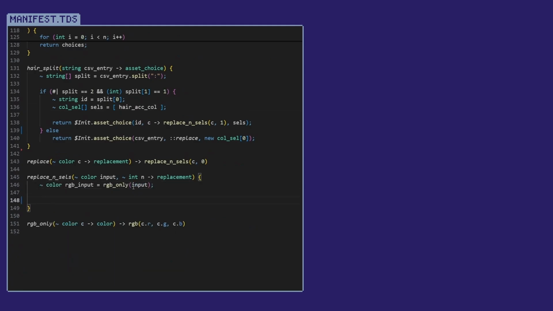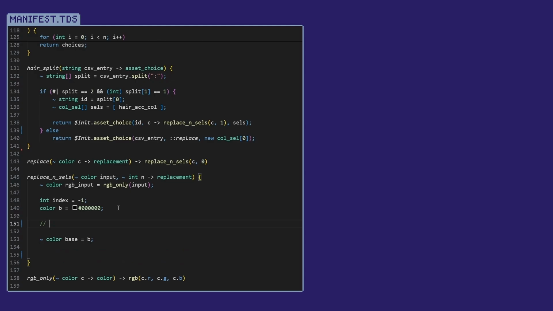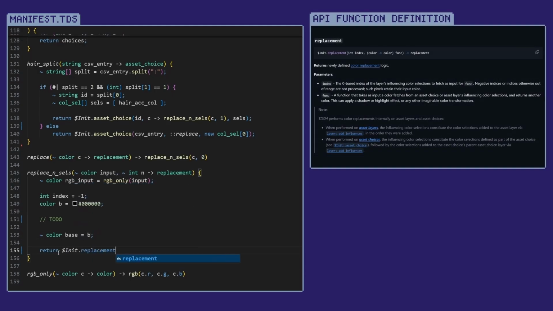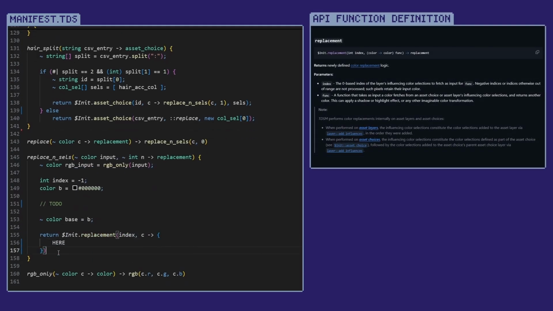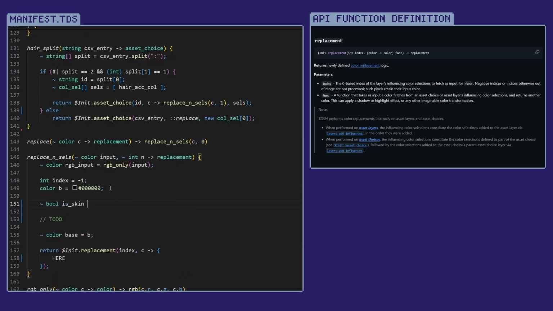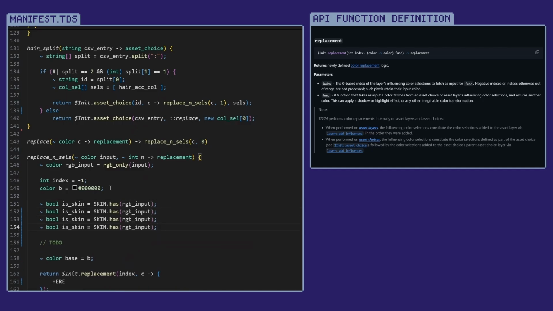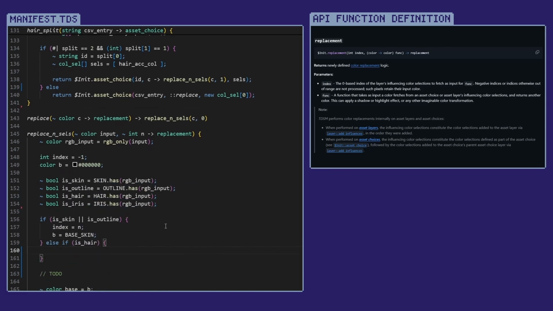The variable input represents an arbitrary pixel color that is sampled from a base asset. The role of the color replacement logic is to determine, for any pixel input color, which color selection should be responsible for its recoloring, and how the color assigned to the color replacement should be transformed to produce the final output color. In our example, we start by defining several Boolean variables that determine whether our opaque input color matches colors found in any of our color sets for skin, skin outline, hair, or the eye/iris color. If a color match is found, the index and b, our base color variables, are set to the corresponding values.